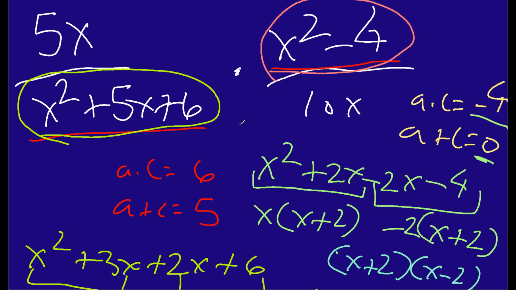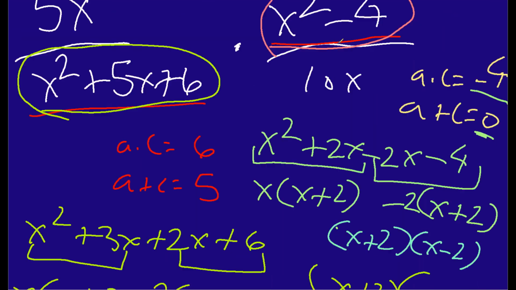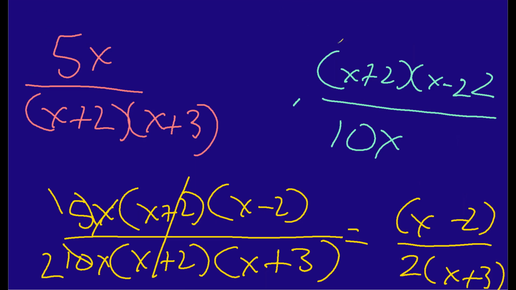We're multiplying that. And before we just multiply everything straight across, which is what you would probably do with just a regular fraction type problem, we decided to factor whatever was possible. So x squared plus 5x plus 6 could be factored, as well as x squared minus 4. And we used in particular the AC grouping method to try to address that. And so by doing that, we were able to come up with the factor terms that we have right here, x plus 2, x plus 3, and for the numerator in the second expression, x plus 2, x minus 2. And then it's just a matter of removing like terms.